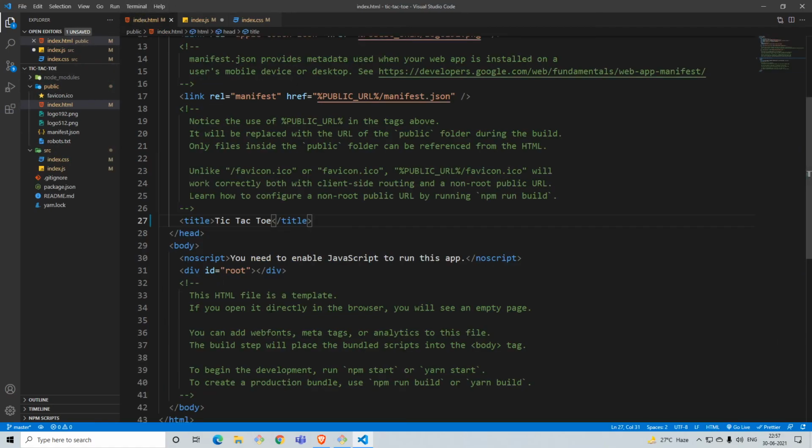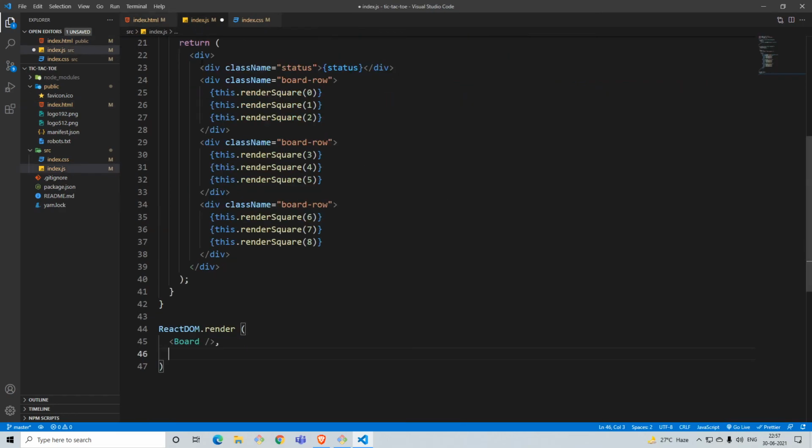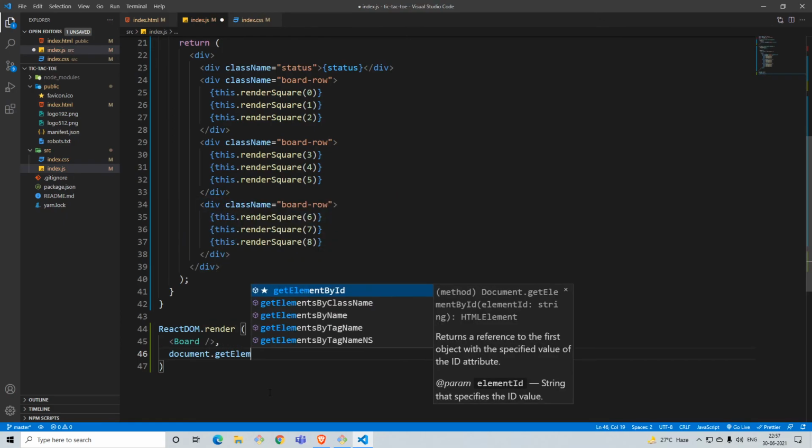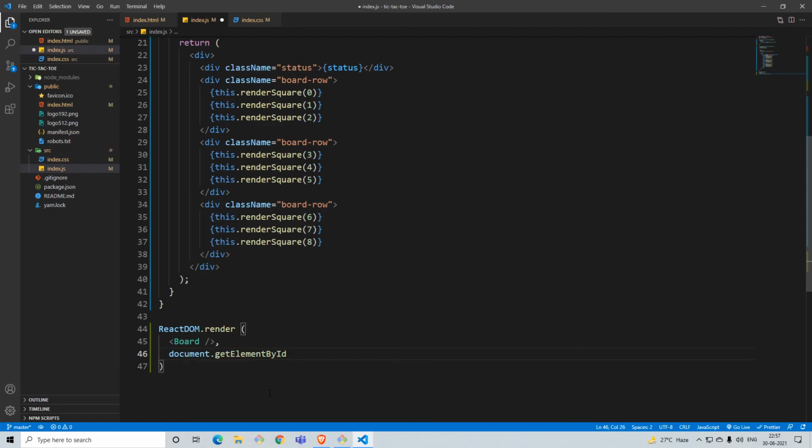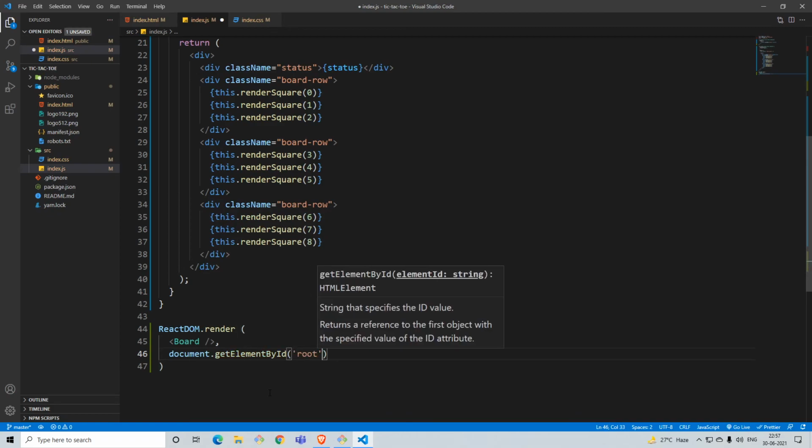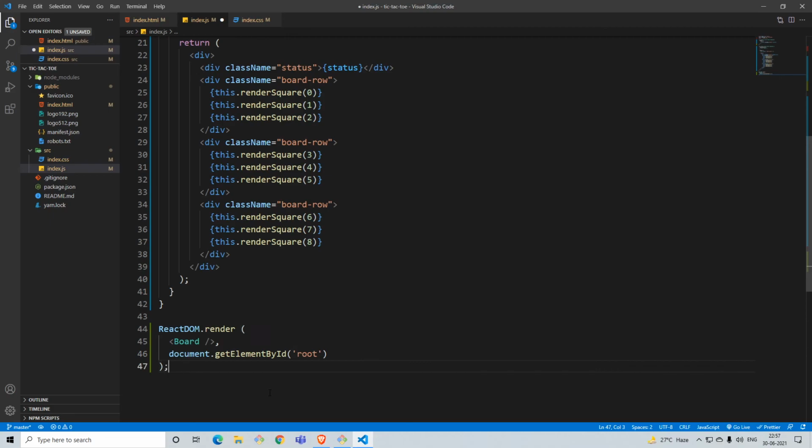In the index.html file, and we want it to be rendered to id root. So we do document dot get element by id, and the id it has is root, and we finish it with a semicolon here. So once you save it, you can refresh it and you can see you have the next player. This is the first board row, second board row, and the third board row.